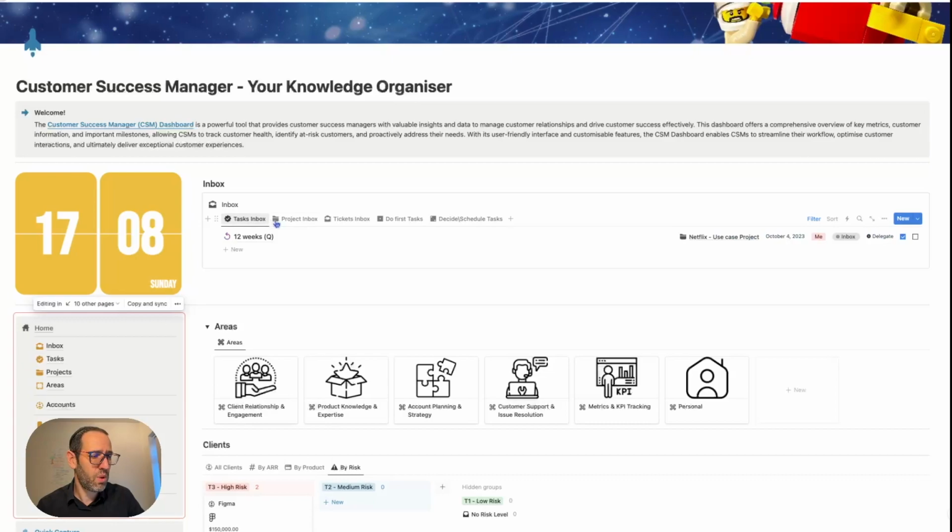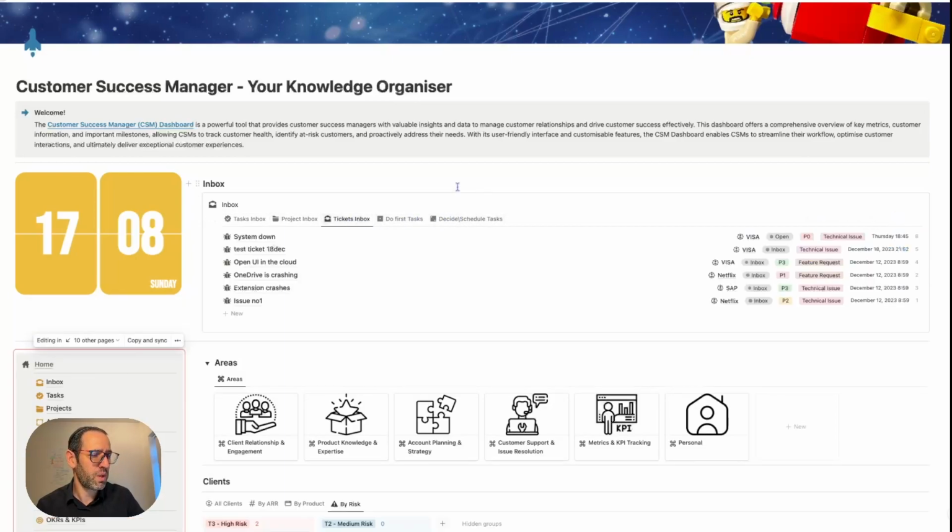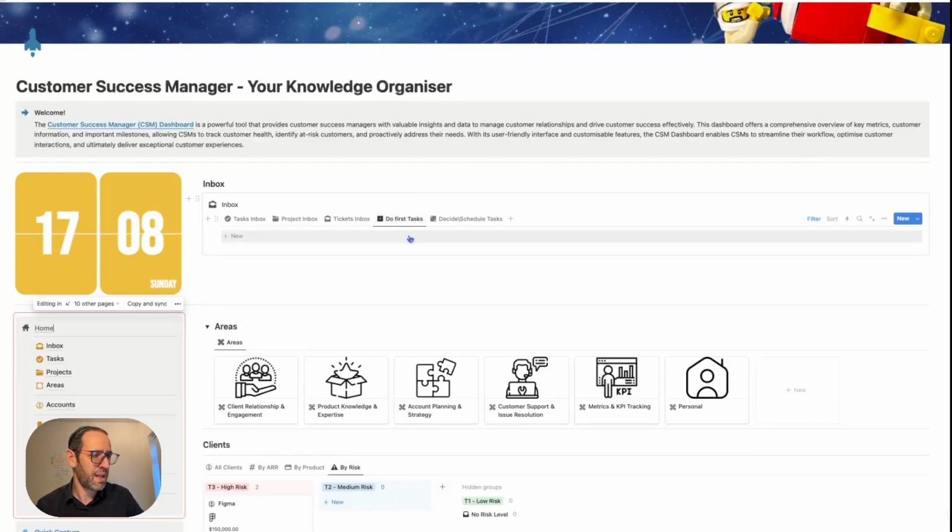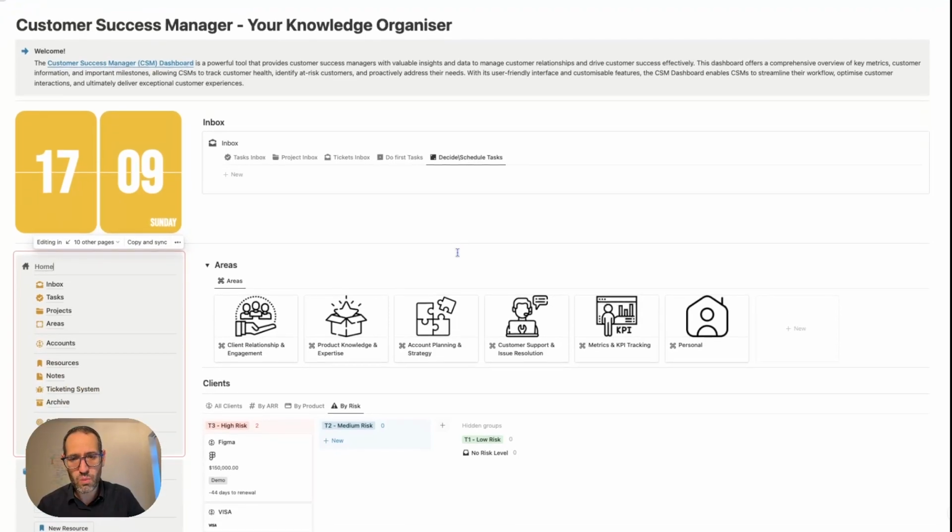It's the tasks inbox, the project inbox, ticket inbox, and then the last two are tasks based on the Eisenhower method, based on the importance and the urgency. You might see tasks that you need to do first because they are both important and urgent, and then you would see the decide when to do it or schedule the task if needed. So this is within the inbox.